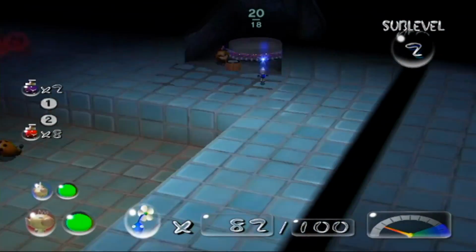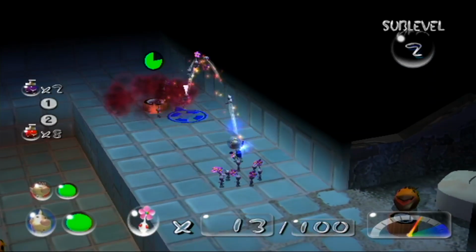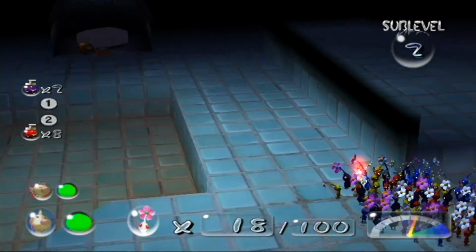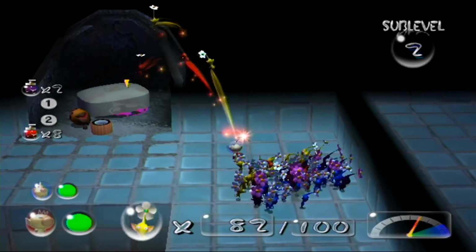Okay, Louie has some white Pikmin over there that need to carry that soap back. However, I need to do something with these poison spouts so we can be able to move around easily. There we go. Okay, Olimar, you and your Pikmin are going to take this bar of soap back. Don't drop it!